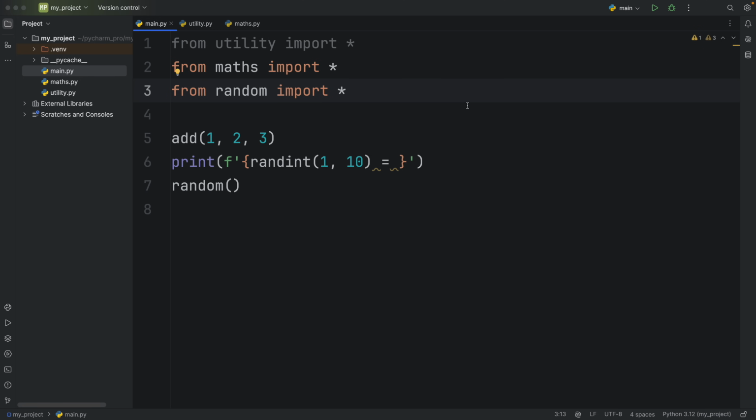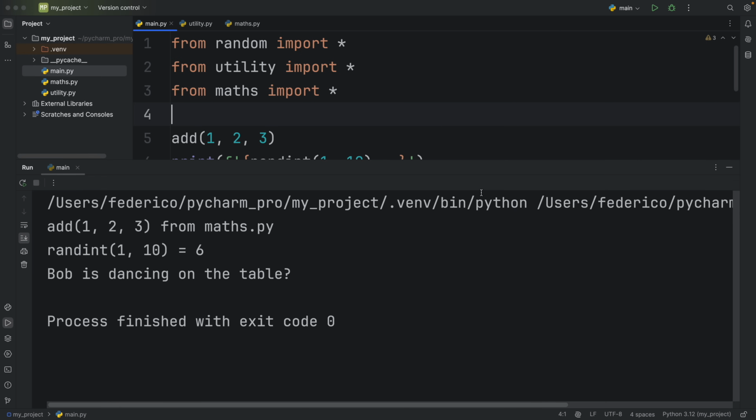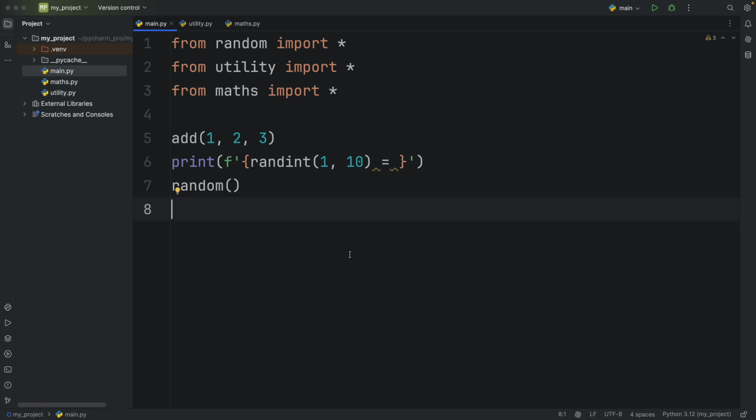And once again, that's because import order matters, which means we need to move random all the way to the top if we want to use the one from utility. And this time we'll get back that Bob is dancing on the table. So yeah, in my opinion, this is another pretty terrible feature if you don't handle it properly. I would love if the code editors were strong enough to tell us that, hey, you're importing everything, and this actually collides with something such as random. I really wish there was a warning somewhere here that told us that we had some very serious name shadowing going on.